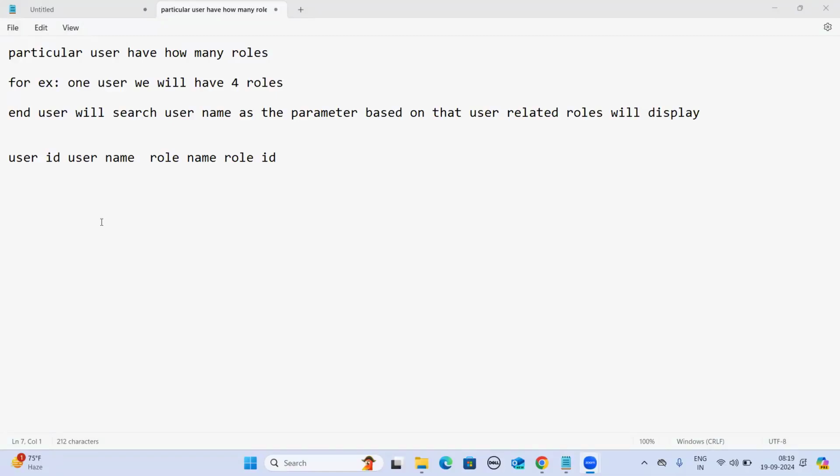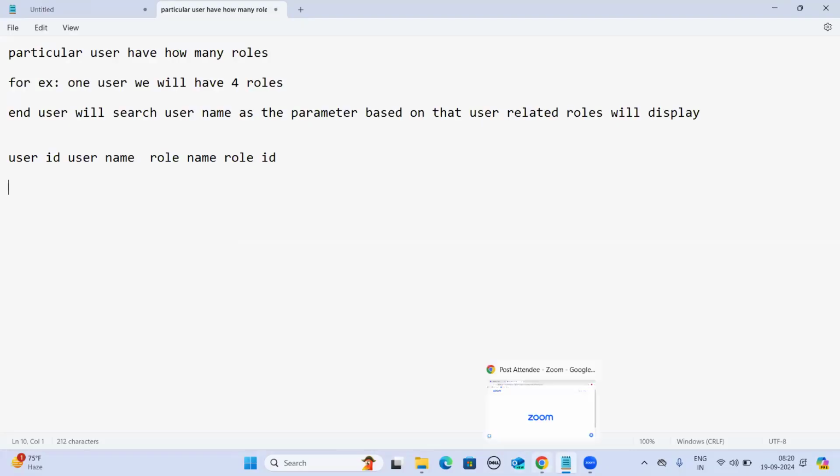Okay. So for this one, first we will create some sample data in the front end. So for every requirement, guys, first we need to create some sample data in the front end. Then only you will understand the flow of how it is going. But in real time, the client or functional consultant will show you how to create the sample data. But we don't have a client and functional consultant, so I am going to create the sample data.